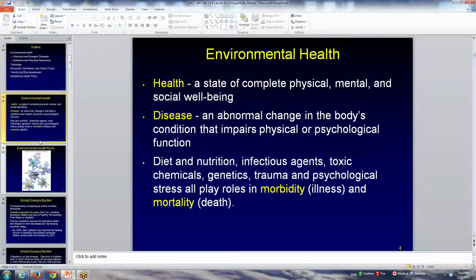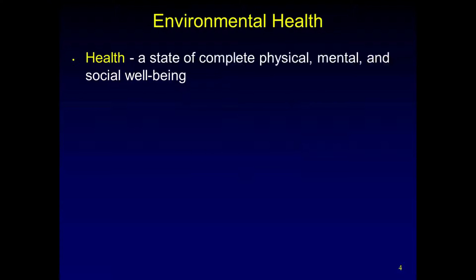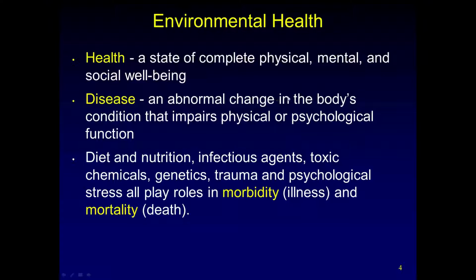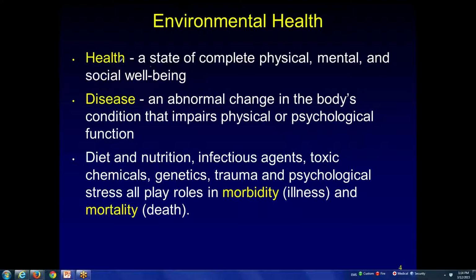So let's go ahead and look at slide 4. And we'll begin our slideshow presentation. So if you go ahead and see, entitled Environmental Health, let's look at some of the definitions. As we get into Chapter 8, we need to make sure we're very clear on these fundamental terms before we get deeper into the chapter. So health: a state of complete physical, mental, and social well-being.